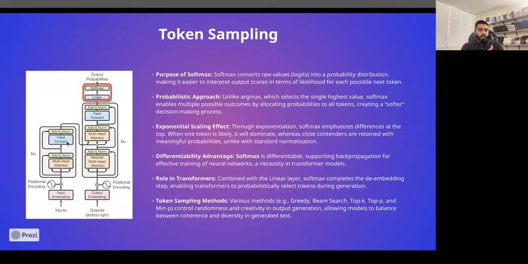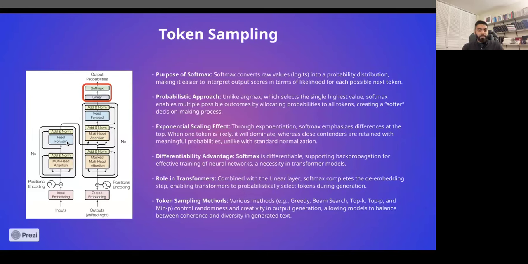Now, to go from a probability distribution at the output to a particular token, which is essentially the next token that we're looking to generate at the output, that mapping can be done in a lot of different ways. There are a lot of different methods that let us go from the output probabilities to the actual token that gets generated. If you look at the last bullet point here on the slide, I've listed some of those methods.